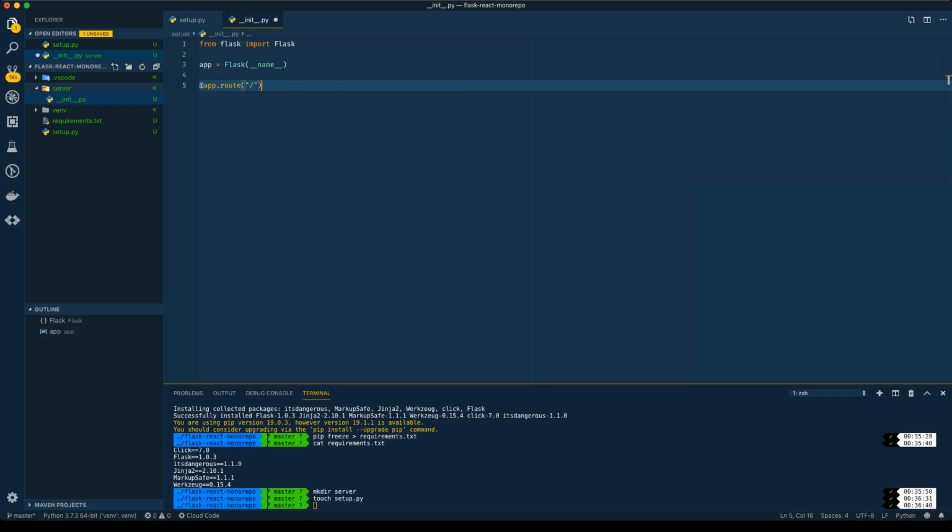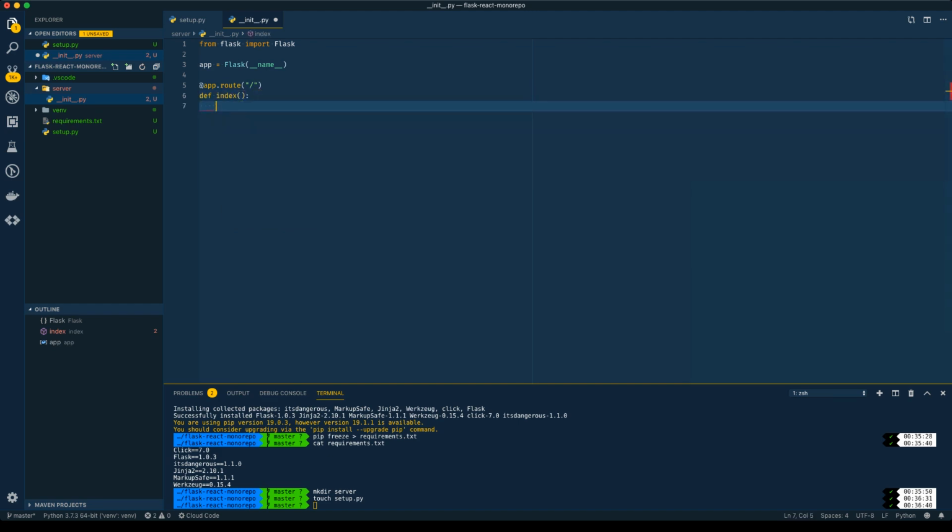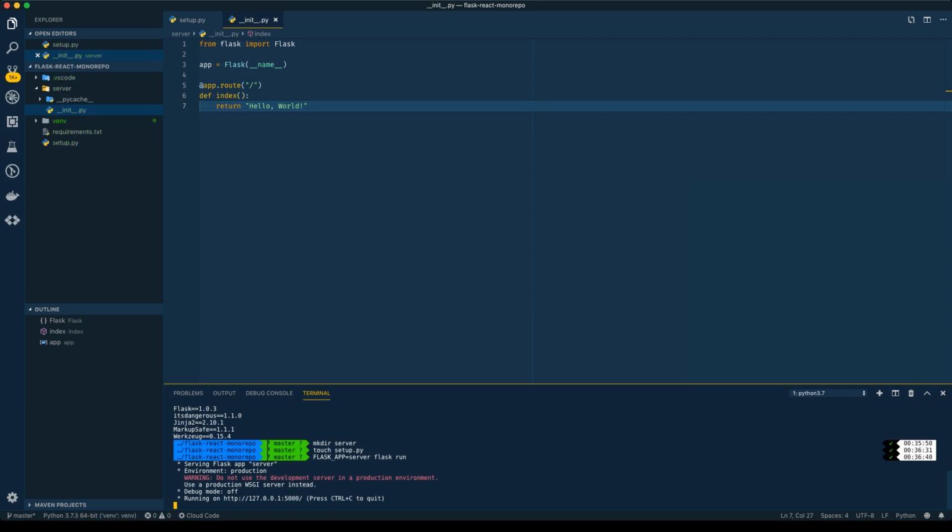And we'll just have an index route, and we'll return hello world. Again, very creative. Let's test if it will run. Okay, looks fine for now.